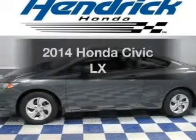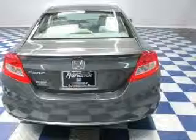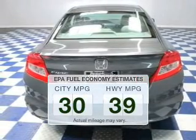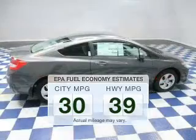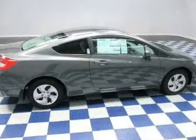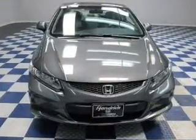Presenting the 2014 Honda Civic. If you're looking for an automobile with great attributes, look no further. In the city or on the highway, you'll spend less time at the pump with this fuel efficient vehicle. The powertrain includes front-wheel drive with an efficient four-cylinder engine that responds smoothly to its automatic transmission. Premium wheels lend a distinctive appearance.